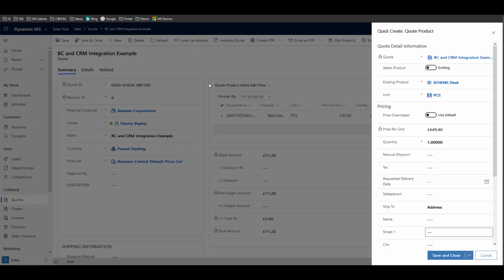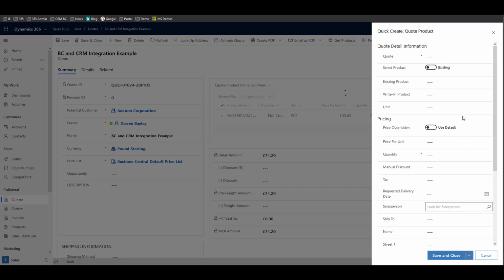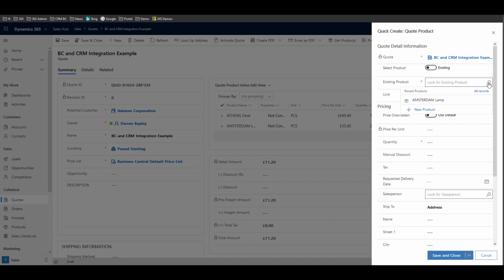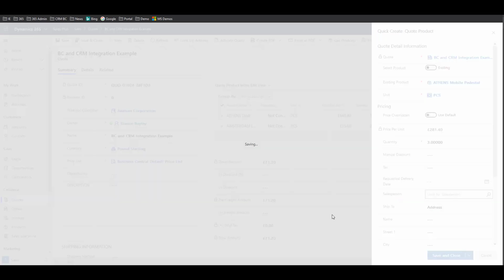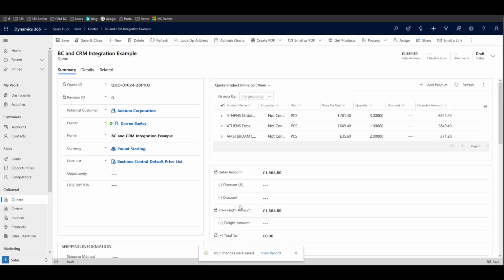Within our CRM quote, as we're adding products in on the lines of the quote, we are looking at the products that have been synchronized over from Business Central, and we can continue to add these items in, all done in the normal fashion through the CRM engine.